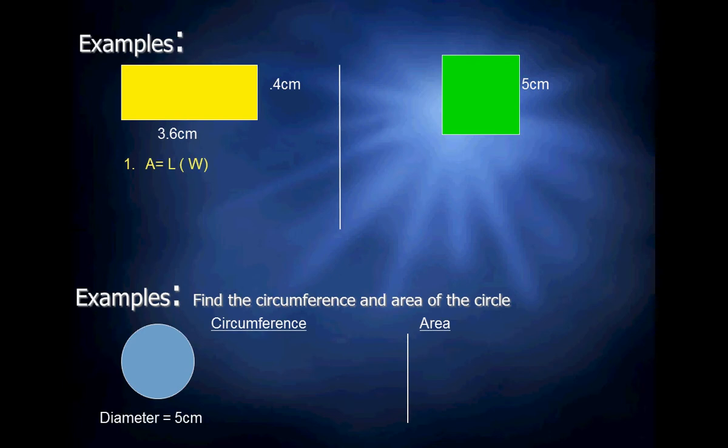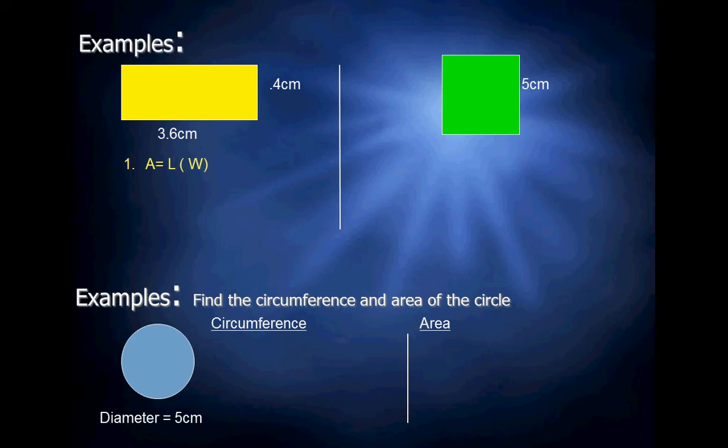How do we indicate times when we're writing a formula like this? What are some things you can do? Actually 3 different things, or 4 different things. Yeah, sometimes that's confusing because x could be like a variable or something, but you kind of need to write L x W. What else can you do, Lena? You could put a little dot. That means times. What else can you do, Jake? You can put them right next to each other. Just put them next to each other, yes. Or, last thing, Gage? Put it in parentheses. In parentheses. They all mean multiply when we're writing out formulas. Okay, good. Second step, Lena.